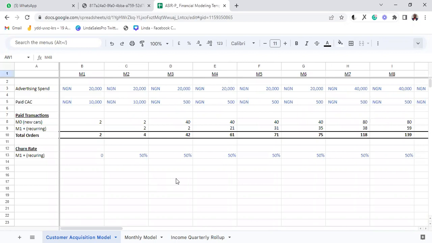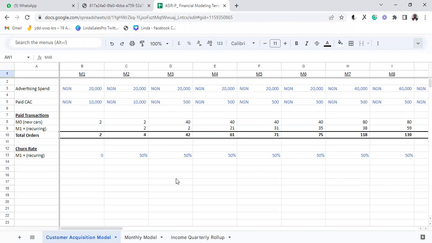COVID came and it's recommended that you do something like 3 years, not really 4 years. You can do 3 years, you can do 2 years, but in most cases it's recommended that you do 3 years. If you want to do 4 years, that's fine, depending on what you're using it for. Most importantly, understand and have the knowledge on how to build your financial model.